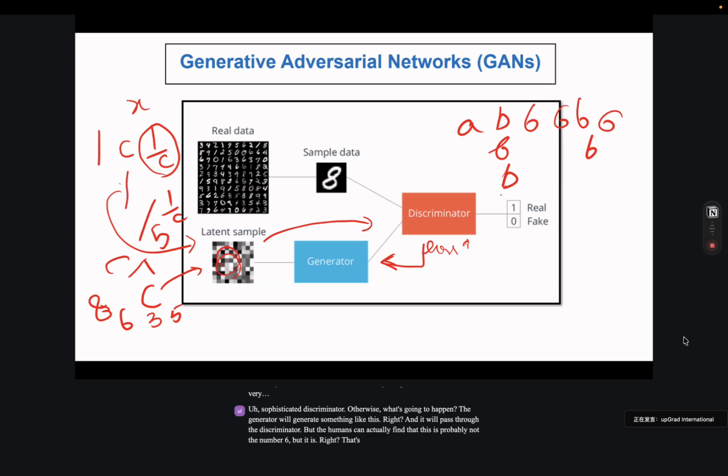That's why we want a very sophisticated discriminator. That's why we are forcing the number through a structured discriminator, which has a very high capacity for doing the job.